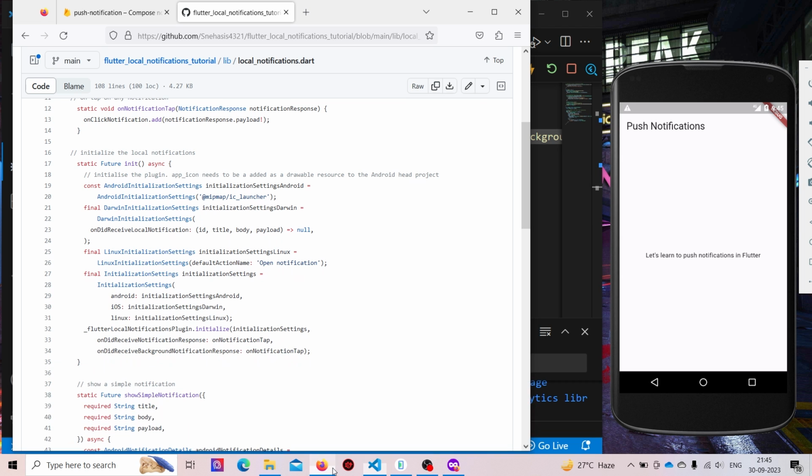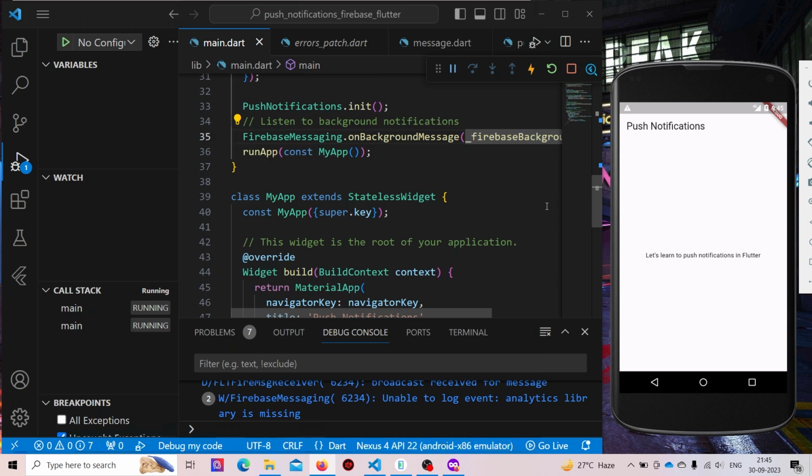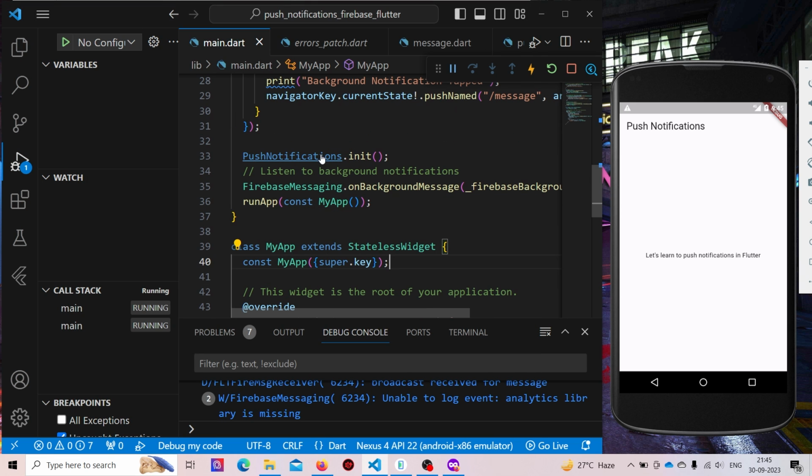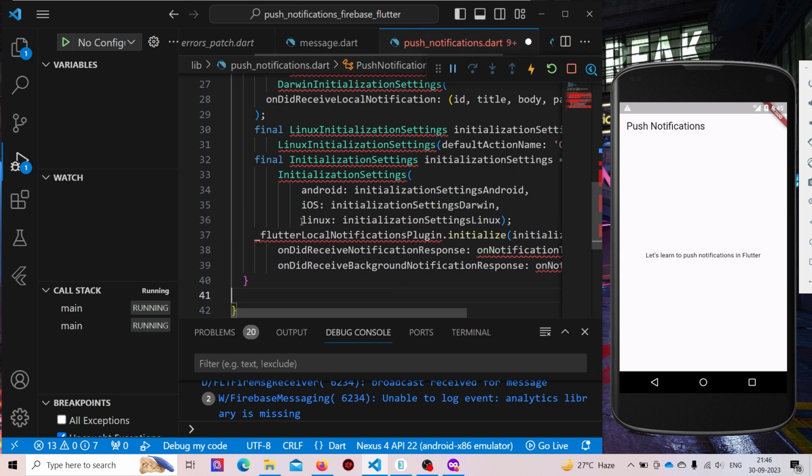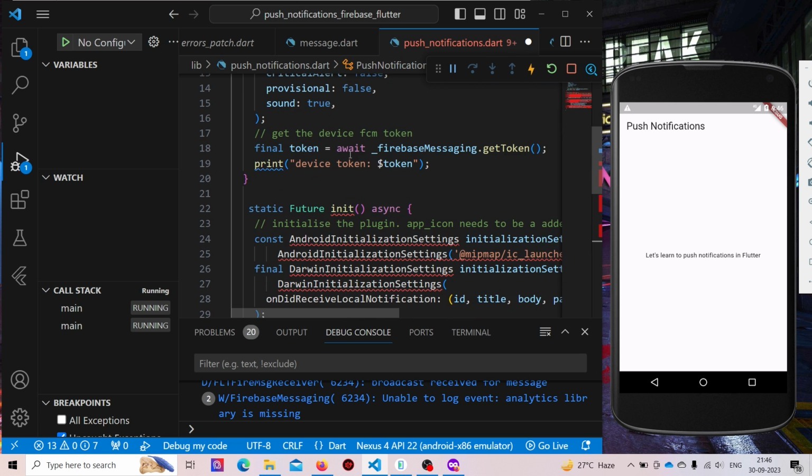So we'll be using the code that we have discussed in our previous app. This was the initialization code. We'll just copy this, and inside our push notification, we'll create another function that will initialize local notifications. Just paste it.